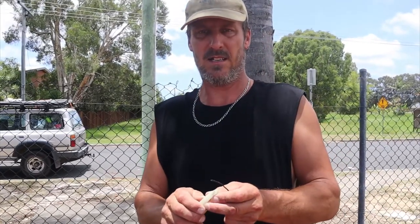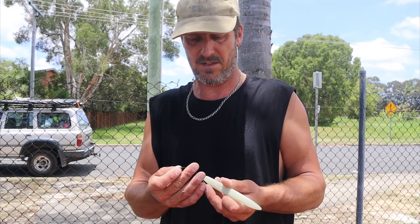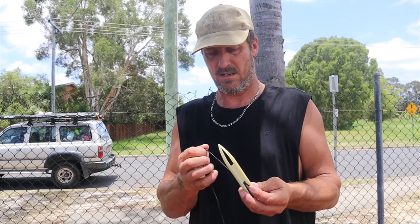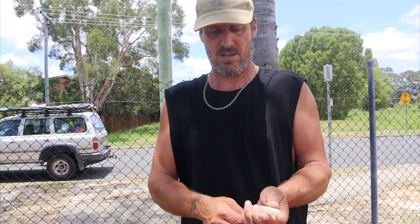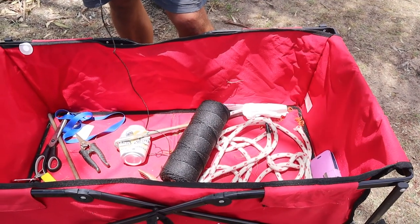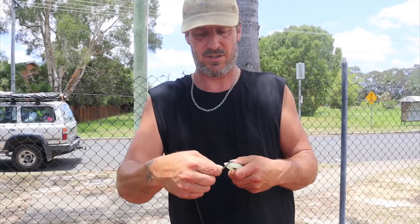Alright, so this is a little needle that is used for fixing fishing nets. I think I understood the guy when he said what to do with it. You basically wrap the twine up on it so that holds it, and then you don't have to pull a whole heap of twine through the net. You just keep unwinding it, and then you just do a basic half hitch.